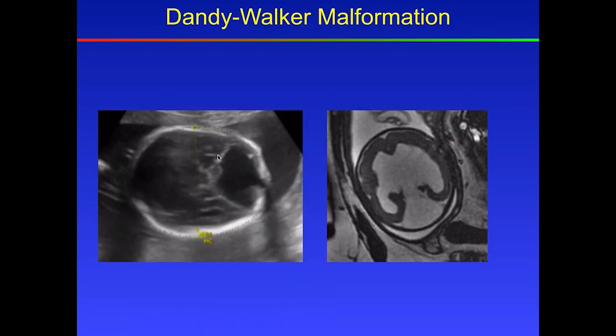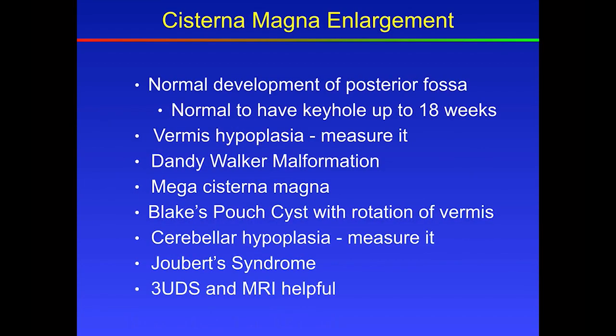Dandy Walker malformation distorts the tentorium and enlarges it, moves it up. And you can see it nicely on this MRI as well, the Dandy Walker with mild ventriculomegaly. We found ventriculomegaly in about 50% of Dandy Walker malformations. Now, we used to think that Dandy Walker always had an absence of the vermis, but that's not true today. We know that it can have a residual small part of a vermis. The most important part is that the tent is being elevated.